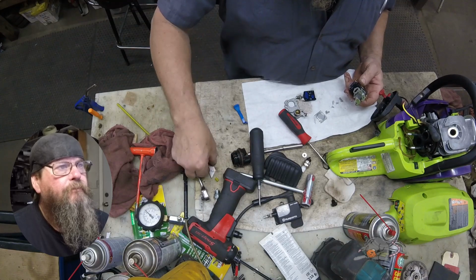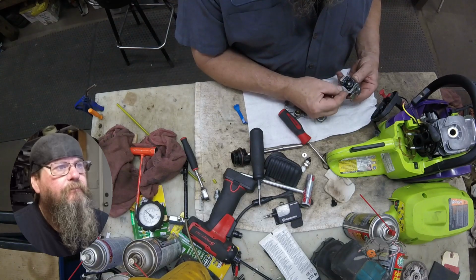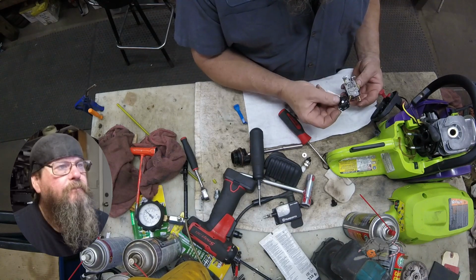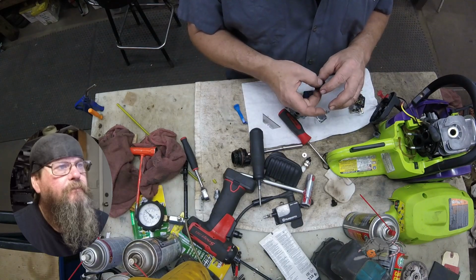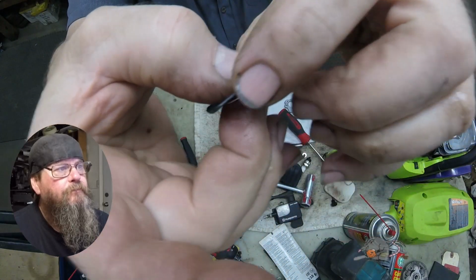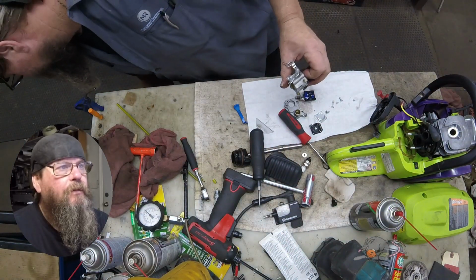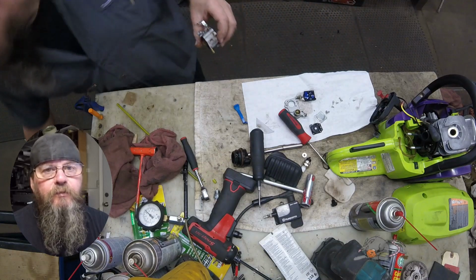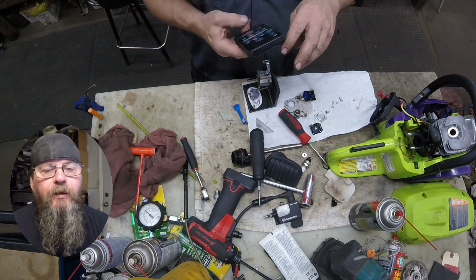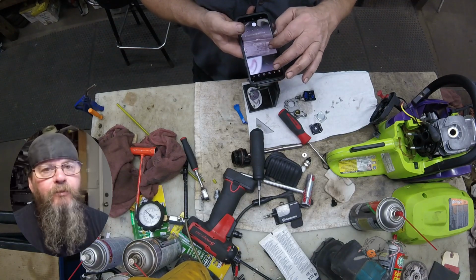It's stuck down pretty good. It's also pretty stiff. Click, click. Yeah, they're not supposed to make noise. So the fact that it's stiff means it can't move up and down. It can't push on the metering lever to open the needle to allow fuel into the carburetor. So we're going to have to replace that.